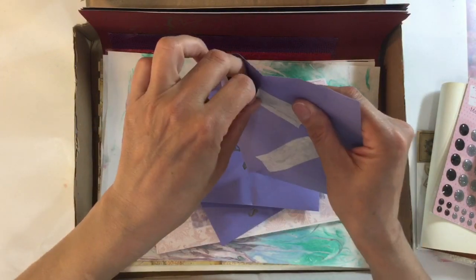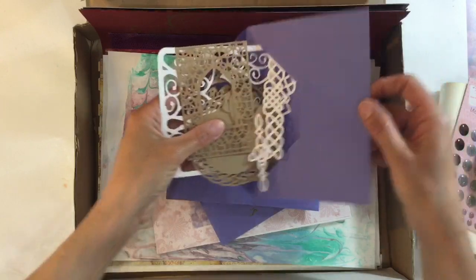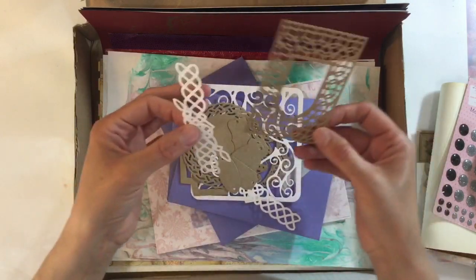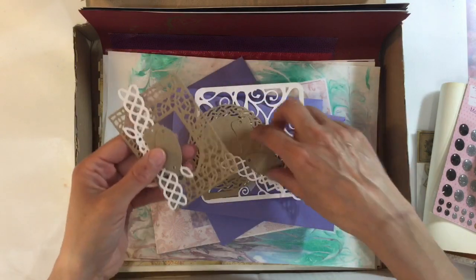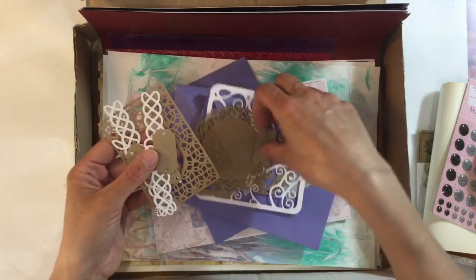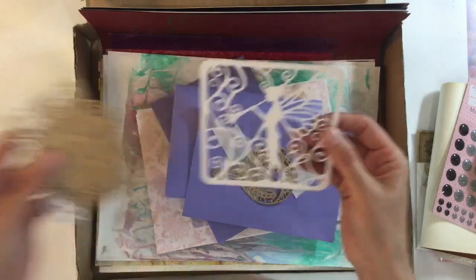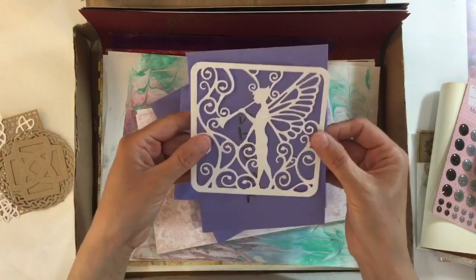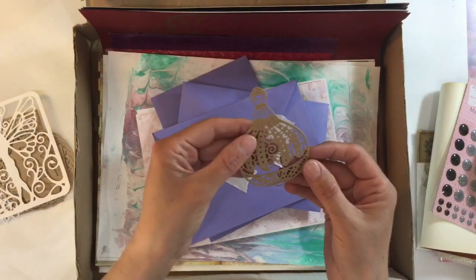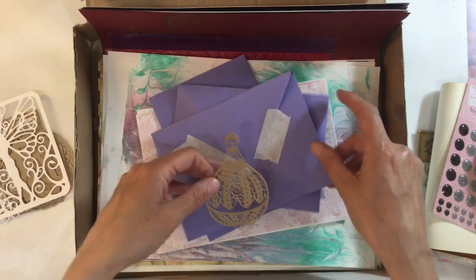Die cuts — let's have a look. Gareth, these are gorgeous! Look at these — aren't they beautiful? Again, for sort of layering and things. I've got nothing like this. As I say, I've got a die cutting machine, but very few dies to go with it. Thanks ever so much for these, absolutely wonderful. In fact, I was having a good sort through my recent happy mail. Just look at that one with the fairy — oh, that's beautiful! Yes, I was sorting through some of the bits from my embellishment challenge, looking at the stuff that Julie sent me from Julie Olivia's Crafty Boutique. I've received so many wonderful things there — it's just taking me a bit of time to work my way through them. Gareth, thank you for those wooden embellishments.